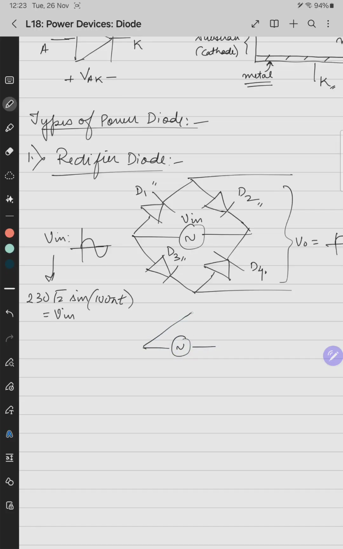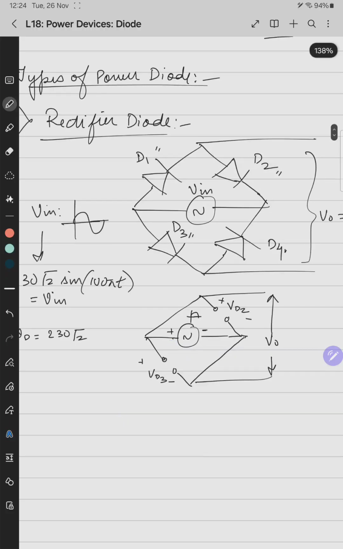We'll draw a short circuit, and then this is the open circuit. Again here is the open circuit, and then there is a short circuit like this. Let's say this is of this polarity. So this is plus with respect to this, and this is minus, and this is V0. So what happens is this is VD2, where this is plus, this is minus, and this is VD3, this is plus, this is minus. So voltage across any diode when it is turned off is nothing but the peak value, 230 into root 2.